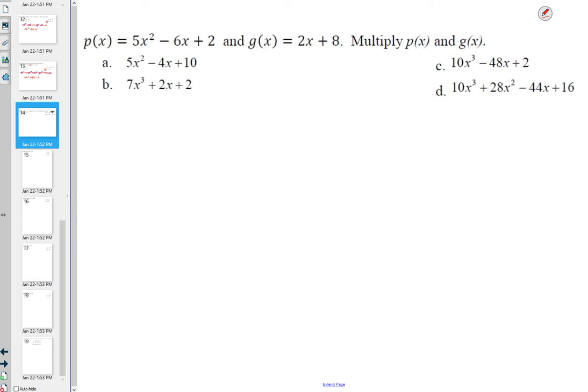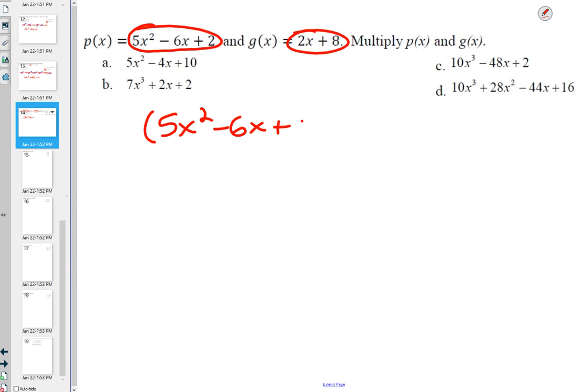Ooh. So here we have 2 polynomials, but they try to throw you a curveball by giving them names. I believe one polynomial's name is Peter, the other one's name is Greg. So what they want to know is what is Peter times Greg? Multiply. Jocelyn, how do we multiply polynomials? What do we call the process?